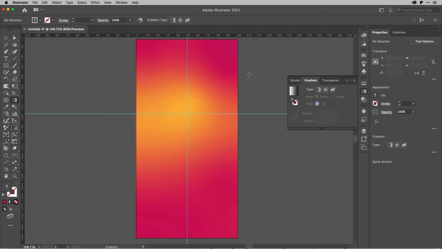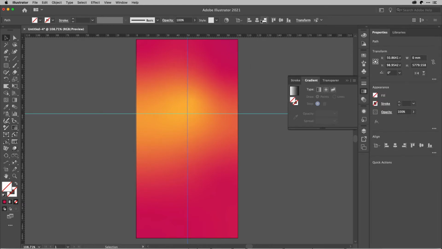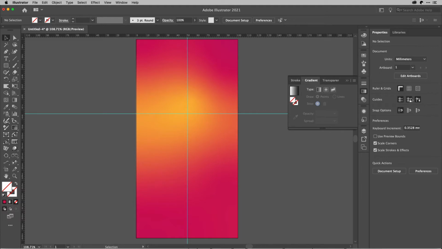Now I'm going to get my selection tool by tapping V on my keyboard. I'm going to make sure here that my guides are temporarily unlocked. Okay, here I'm using the properties panel to do that. And I'll click on this guide here, and then I'm just going to align this to the center of the artboard because I want this to be central. I can then go ahead and just click away from the guide and then lock my guides, and we're pretty much ready to go. So I'm going to do this one with a star.